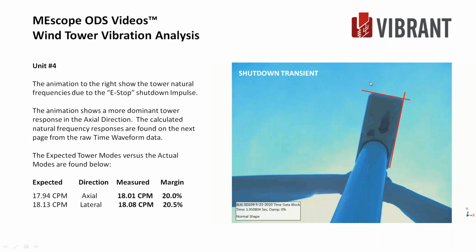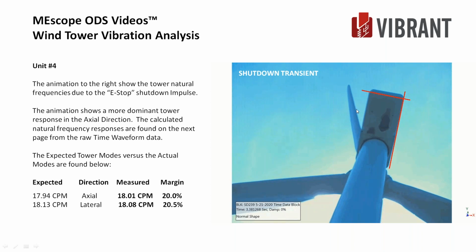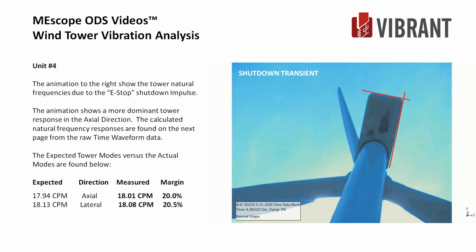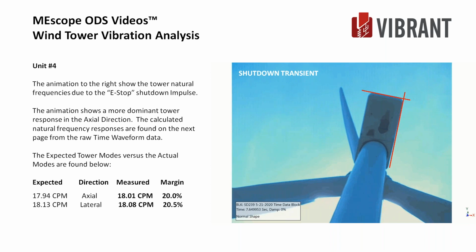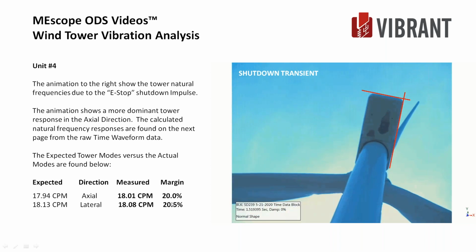This is the same thing. I caught right the end of the rotation of that blade, and when it gets up here and comes to a stop, it'll flex a little bit, and then it gathers itself. So we have very little motion in this one. This one looked like a pretty good response. It's in the axial thrust direction, tower mode, and we have a little over 20% margin.